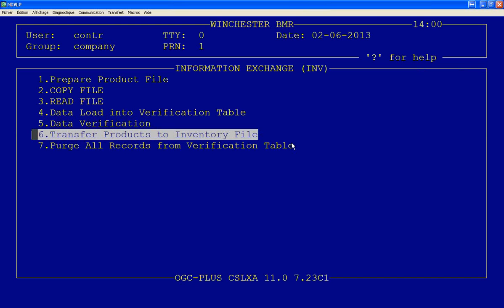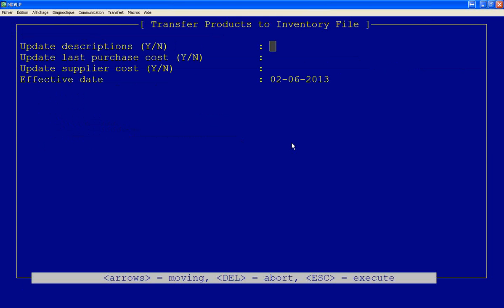Here, with option number 6, you simply enter the information into your inventory file. You specify the system if you want to update the description, if it already exists.